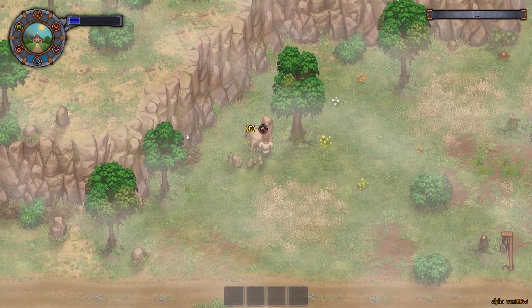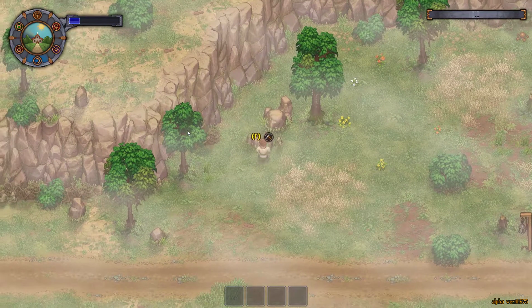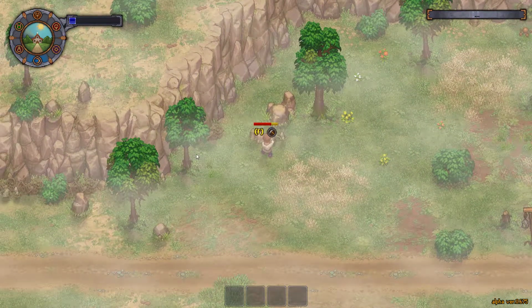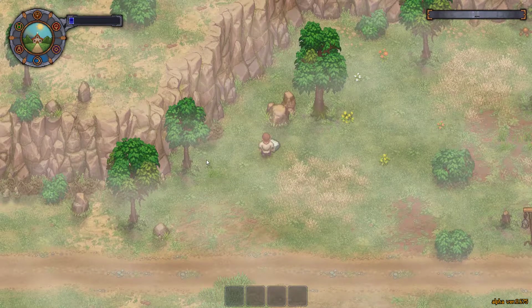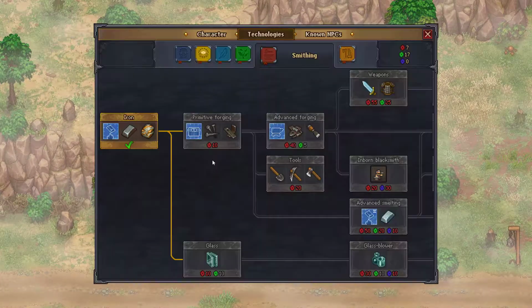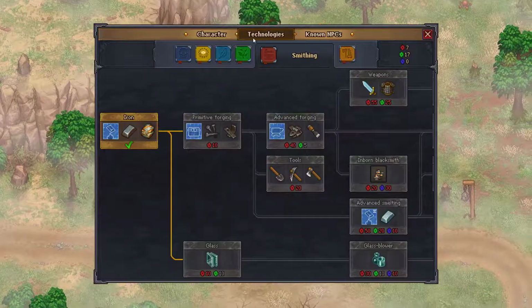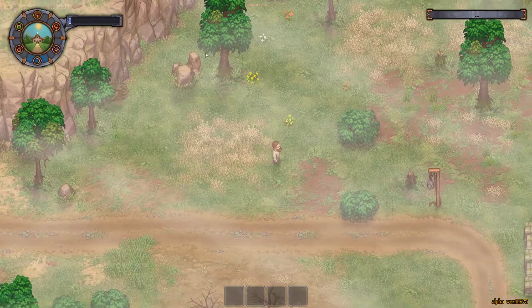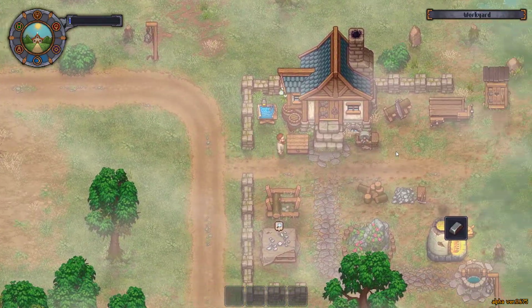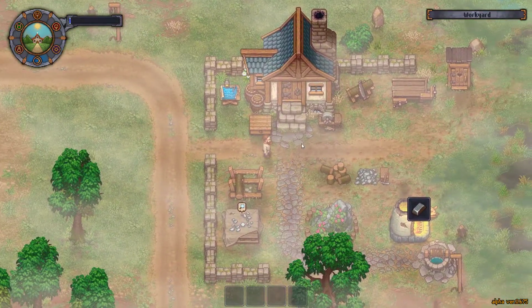Now that we built the forge... Excuse me. I guess this one's in the way. We're going to need these stones to craft gravestones, which it's much nicer to make out of stone than wood, because the wooden ones take 2 planks and a nail, whereas the stone one just takes 2 pieces of stone, which is much easier to come across than having to forge your own nails and stuff. It's just easier to make them out of rocks.